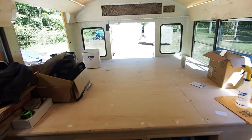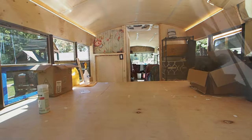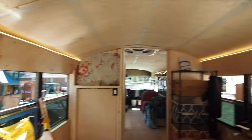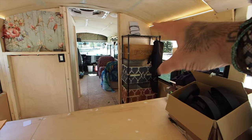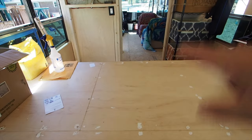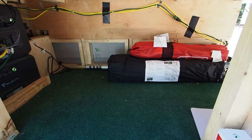The bedroom is indeed large. The first thing you'll notice is that we've decided to make the bed normal — as in, it runs from the front of the bus to the south of the bus as far as head and feet. Most people put them sideways, but then you're climbing over each other in the middle of the night. Basically, between the bathroom and the bedroom, half the bus is bedroom. We've got storage over here for Nikki — still a work in progress — and shelving for me. The bed is sitting about halfway off the floor, which means there's a ton of storage underneath.